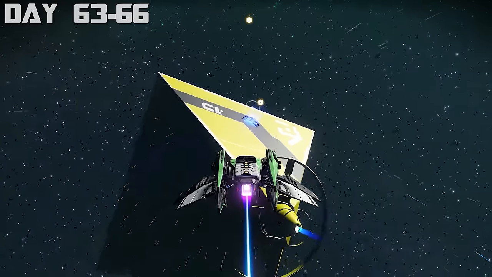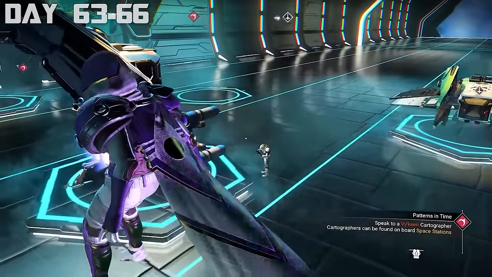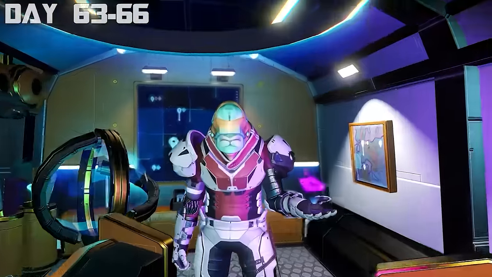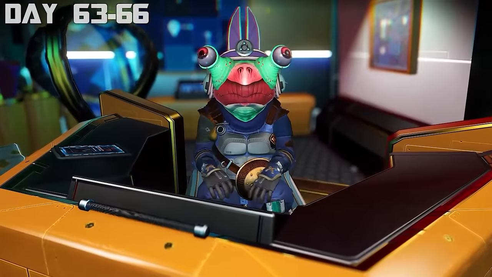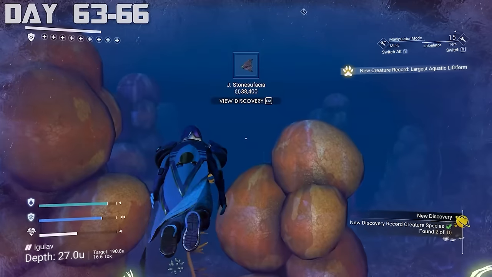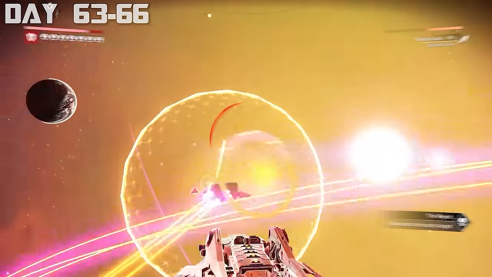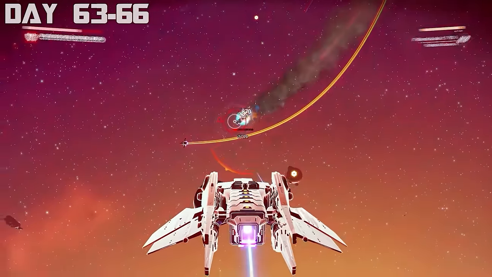Day 63 all the way to day 66, we were tasked with finding out more information from all three races in No Man's Sky. The Vy'keen, the Korvax, and the Gek. But none of these races would give us anything without something in return. Thus, us spending all this time retrieving items for them and slaying their enemies. Go down, you bastard. Go down.